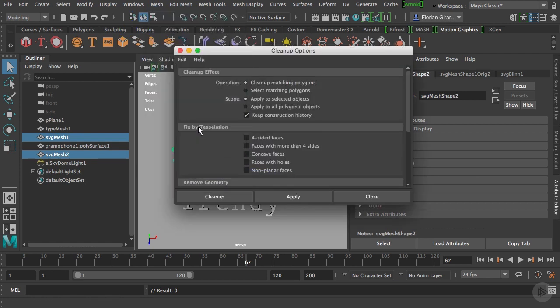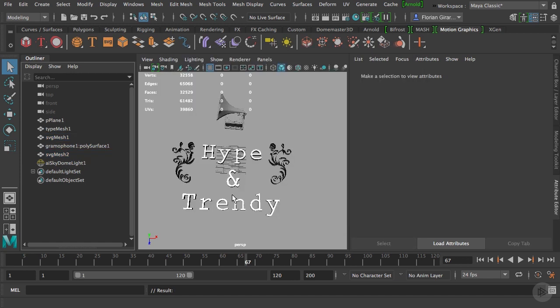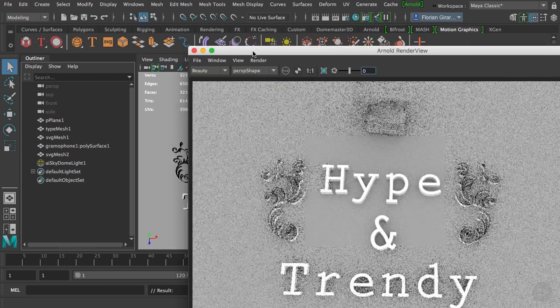Now, same thing, let's go to Edit, Reset Settings. And now go down and you want to tick the faces with 0 geometry area. And there we go. Now you can click on Cleanup. Maya now cleans the meshes, and let's check the render again. Arnold, render, and here we are.